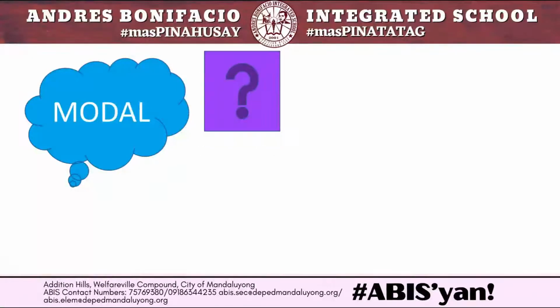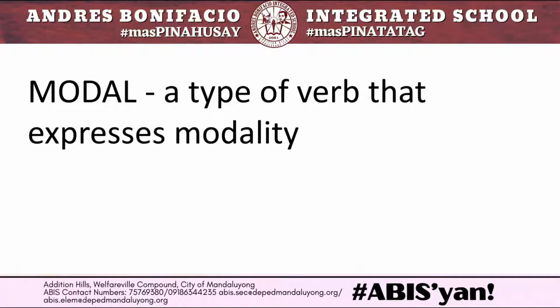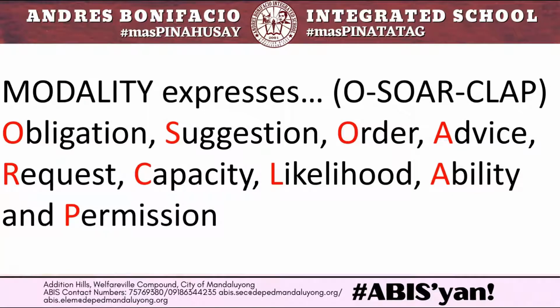So, let's do this! A modal is also known as an auxiliary verb or a helping verb. This is a type of verb that expresses modality. When we say modality, it expresses a lot of things. We can easily recall those uses of modals making use of the abbreviation O-SOAR-CLAP. O-SOAR-CLAP stands for O, which is for obligation, S is for suggestion, the other O is for order, A is for advice, R is request, C is capacity, L is likelihood, A is ability, and P is for permission.